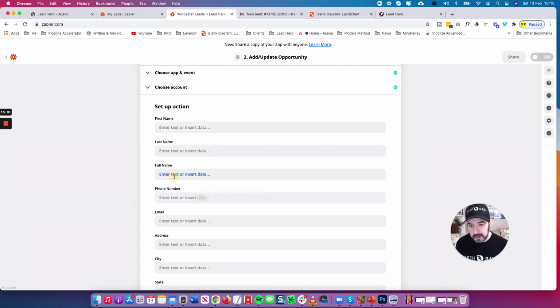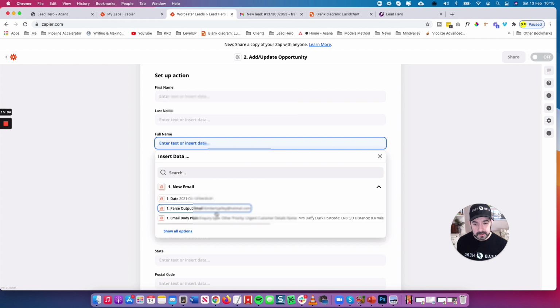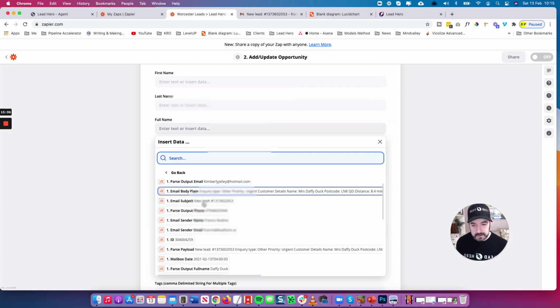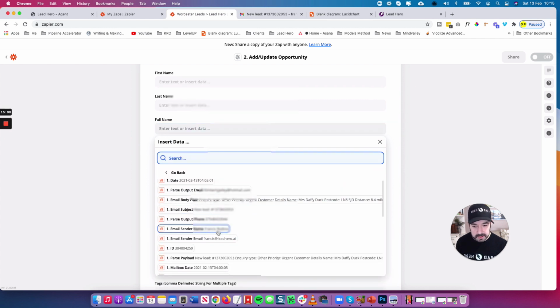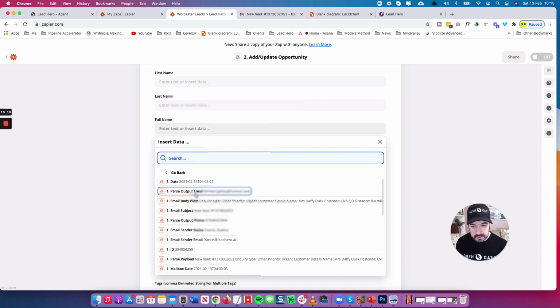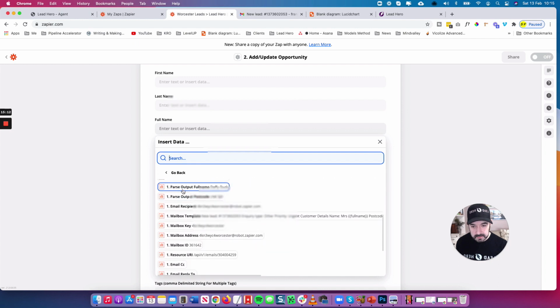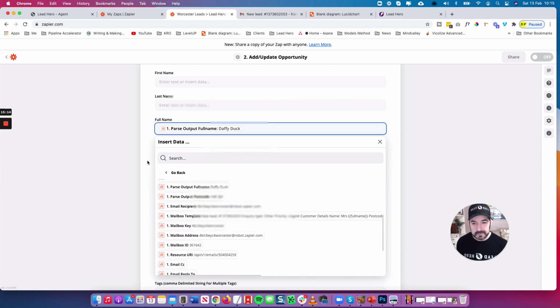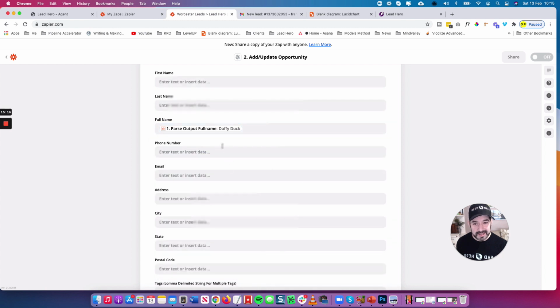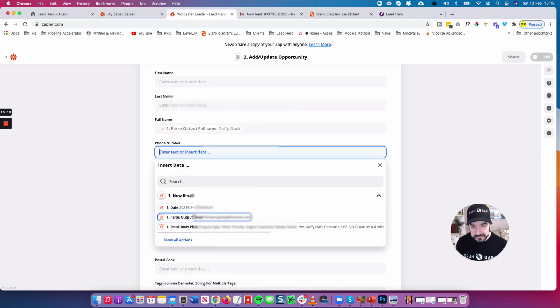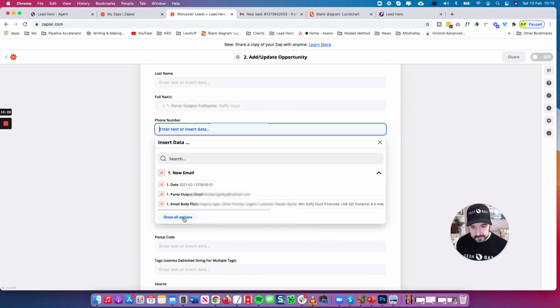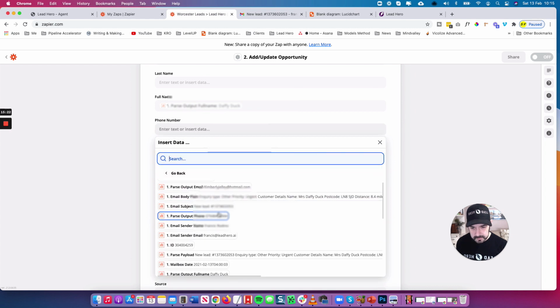So we were using full name. So let's see what we've got here. Yep, Daffy Duck, parse output full name. We've got the phone number. Yep.